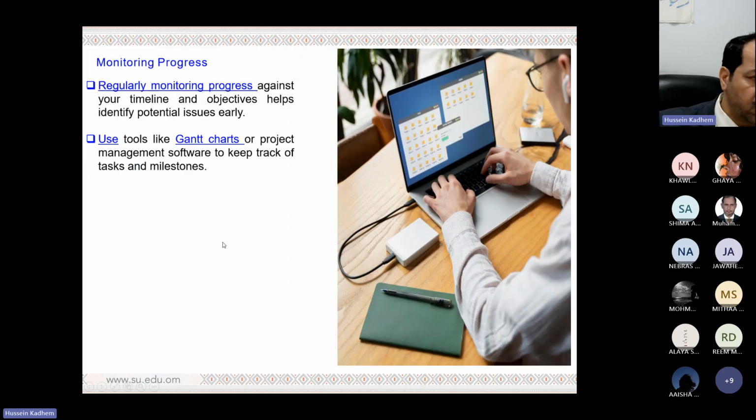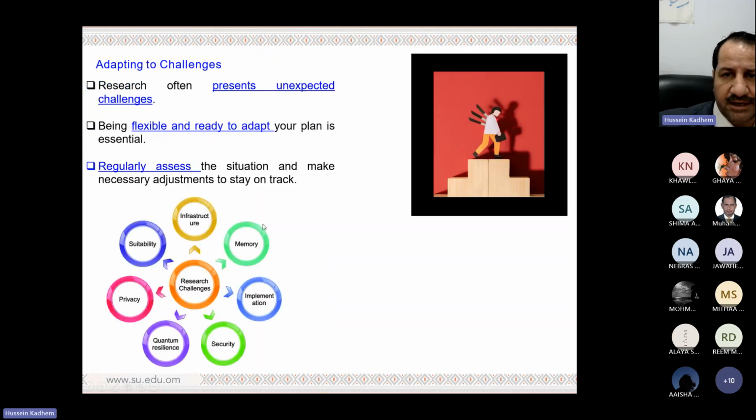Monitoring progress. You need to monitor your progress through the Gantt chart. I remember maybe 20 years back, when we started at Sohar University, there was a course called Project Management delivered for level 4 students. It's very useful. At that time, I took the students to the lab to practice on different cases. They even tried to link it to their final year project, how they can monitor and control the flow of cash and the progress. A Gantt chart could be useful here.